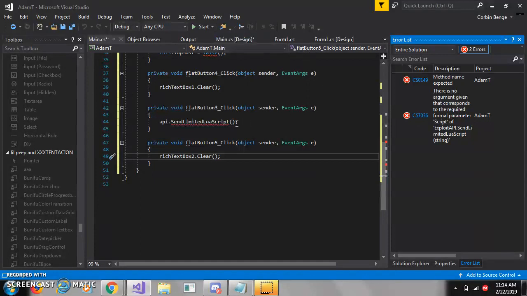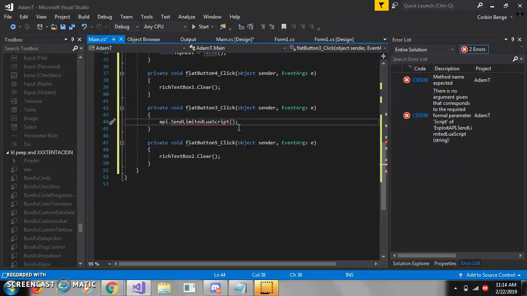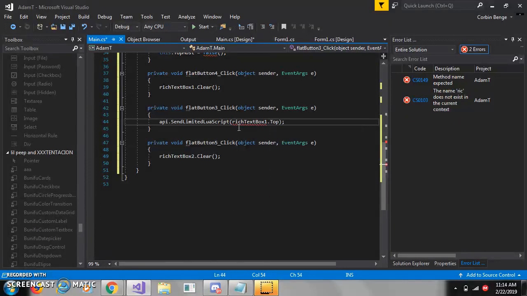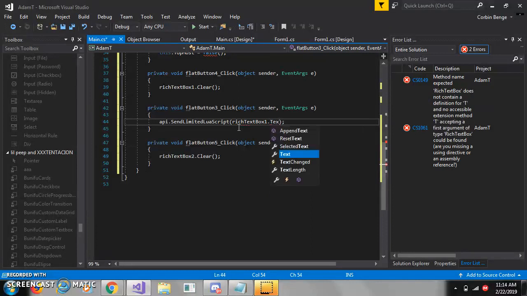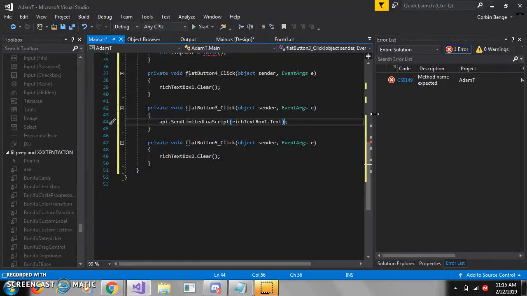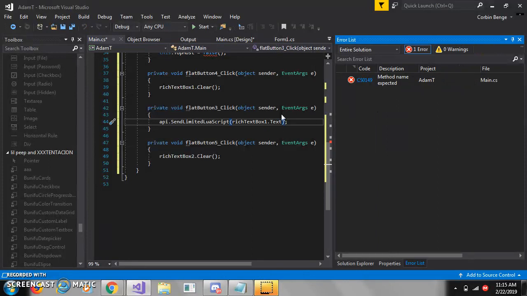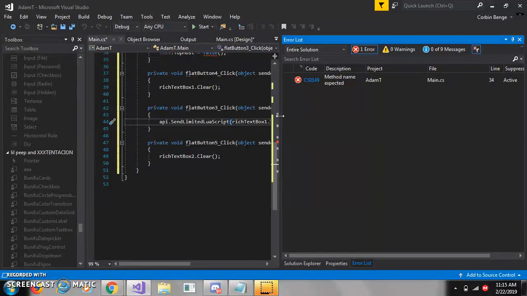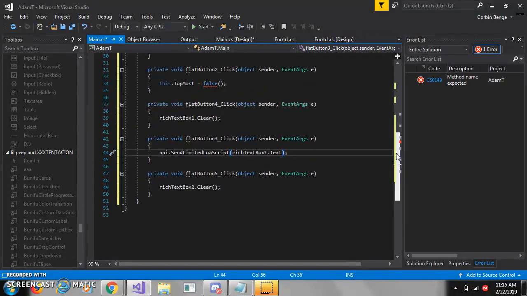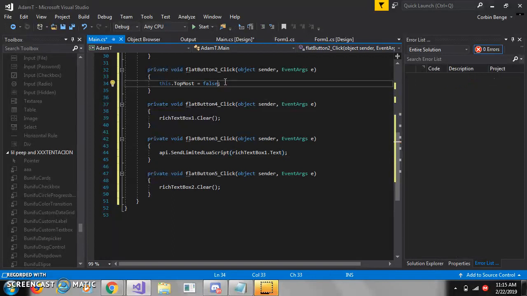Oh, I know one. Send Lua script. Rich text box 1 dot text. Method name expected. Main.cs, line 34. Let's go to line 34. Oh. There we go.